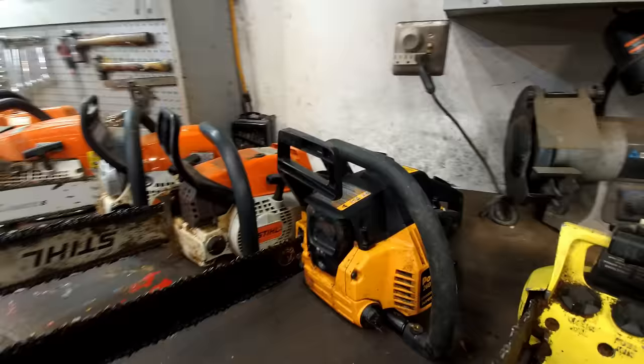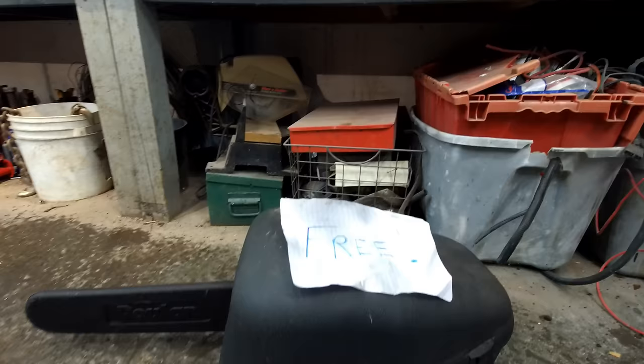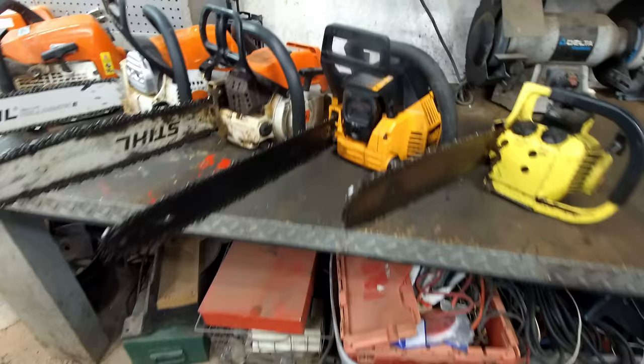This one here, I just got this one for free, actually. This is how I got it. I was driving down the road, and I saw this chainsaw case on the side of the road with a free sign on it. I was thinking, oh, that's just a case. Don't want it. But then I was like, well, let me just check, make sure there's no chainsaw in there. Opened it up, and that was in there. And then the thing ran. I didn't even have to do anything to it.